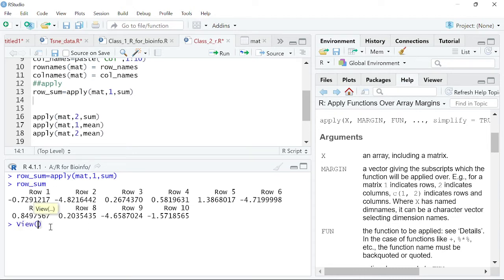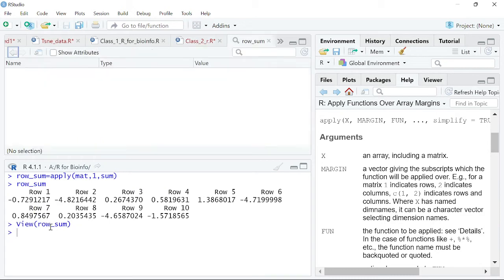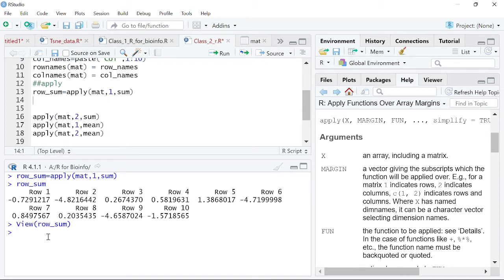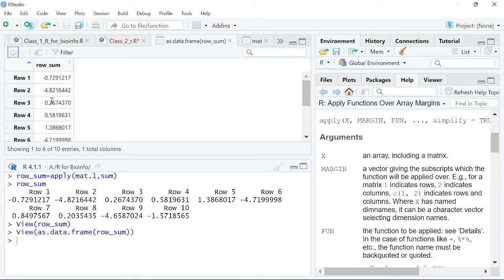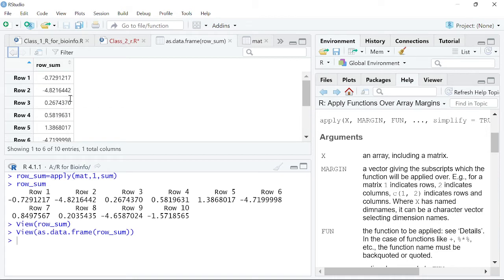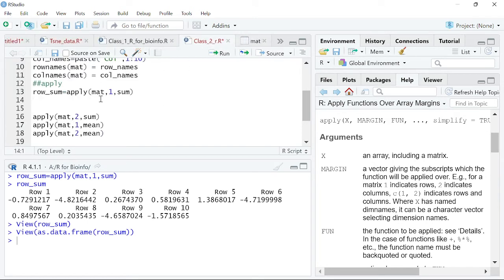Now I will try to show you this by using the function view. Okay, so it is written in a very bad manner. Great. ठीक है, I will explain you the meaning of this जो मैंने किया है अभी, मतलब चीज़ों को समझो, ठीक है. Now you see, row 1 इतना है, row 2 इतना है, and so on, ठीक है. So I have got the summation of all these things. Now my task is that I want to find the maximum and the minimum of this, ठीक है.